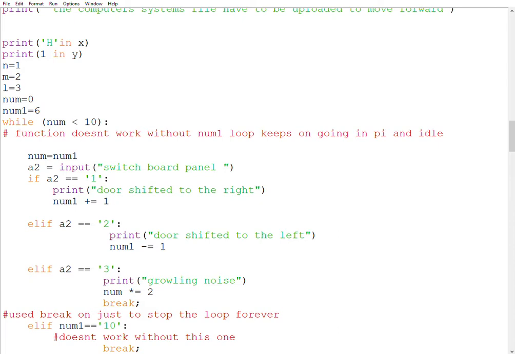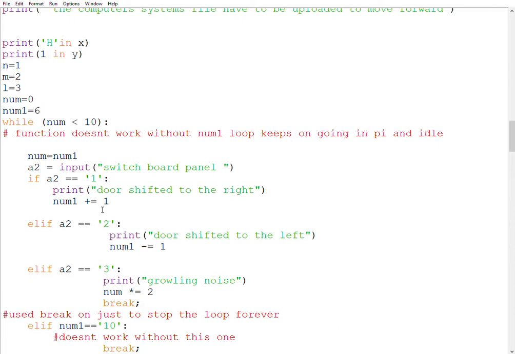At first I had to specify num was 0 and num1 was 6. I had to write that num is equal to num1, which is 6, and I had to add 1 whenever he presses 1, or 3, which just breaks the loop. Because at first I tried using only num, and if you just press 1, the num would change. It started with 0 from here. When you press 1, it would just increase by 1 every time, but it didn't work. The loop didn't break for some reason.